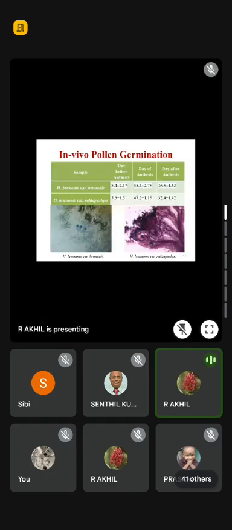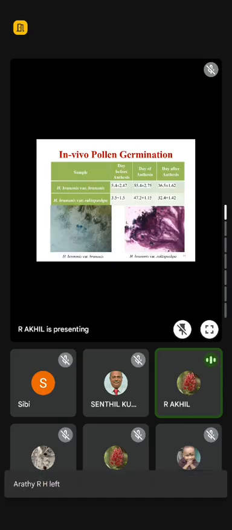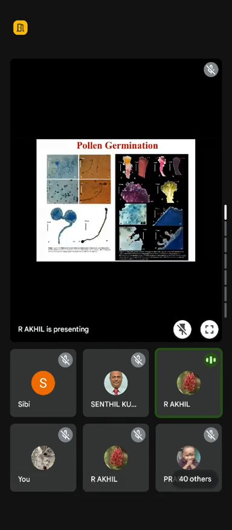In vivo pollen germination studies are carried out in the field. After the pollination process, we collect the stigma, and DAPI and lactophenol cotton blue were utilized to stain the stigmatic surface and the pollen grains, and then observe under the microscope. Regarding the result, on the day of anthesis, most of the pollen grains produce more stigmatic germination, and the germination capability of pollen grains successively reduces after the day of anthesis.